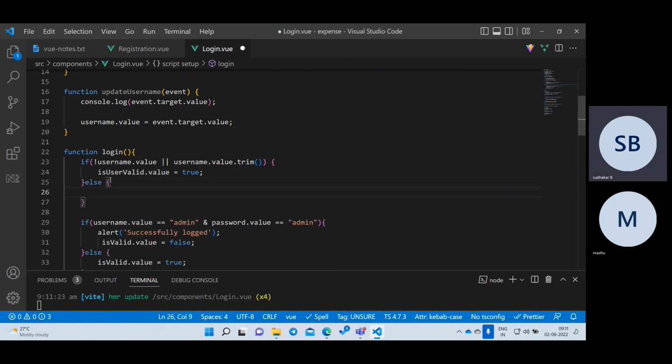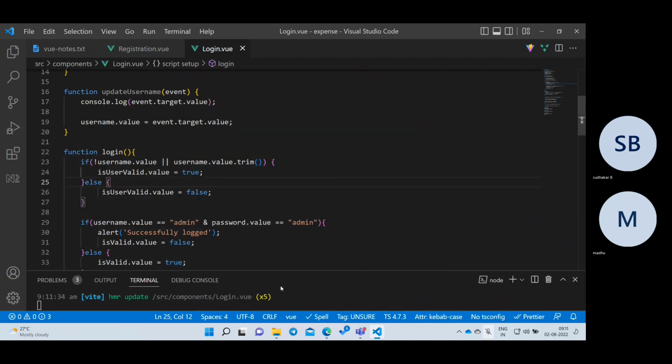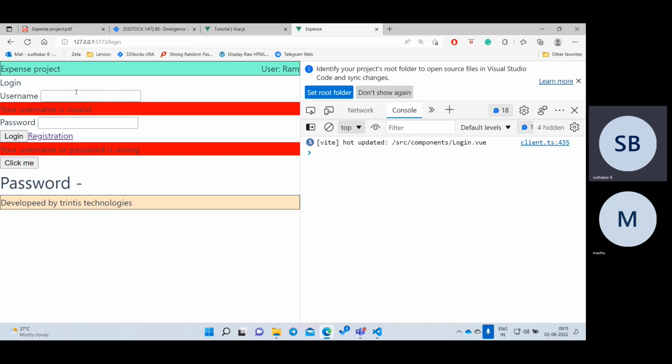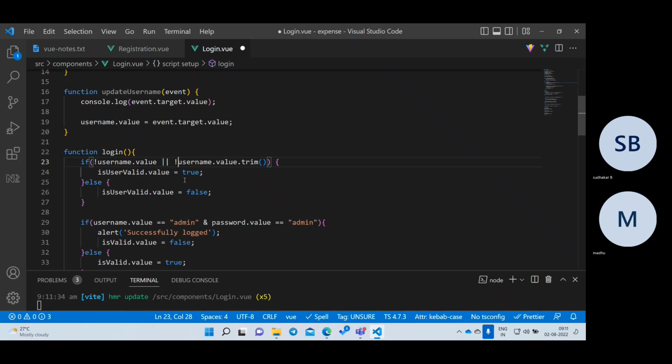Else you can write it and you can make this false. So I will click login. Username is valid. I'll type something and click login. So it needs to make the variable false for username or password, if the username is not there or the username trim value is not there.